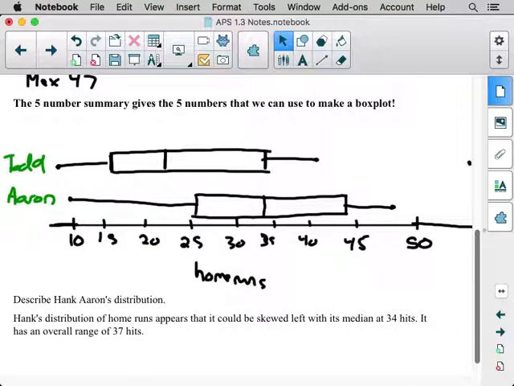So this is where you want to start being very clear what you're talking about. If you're talking about range, Todd obviously has a higher range, right? But if you're comparing interquartile ranges, now you're talking about two things that are exactly the same. So you want to be clear on which one you're referencing, because spread is a very generic term. You get to choose a specific one that you reference. Does that make sense? You can't just say the spread is bigger or they're the same, because you have to say what you're comparing about the spread, range or interquartile range. Does that make sense?